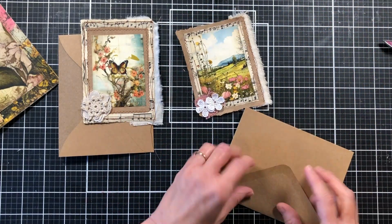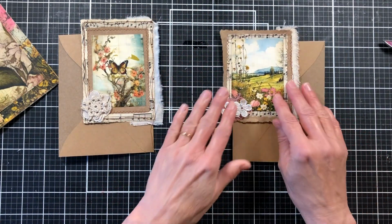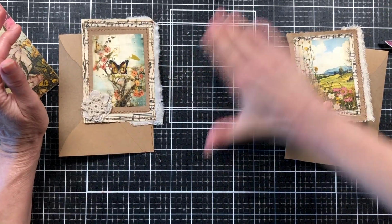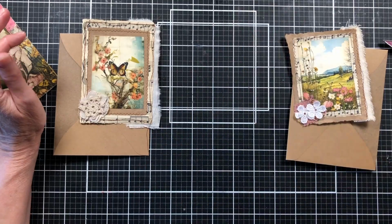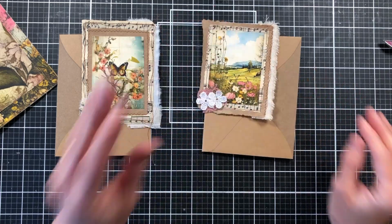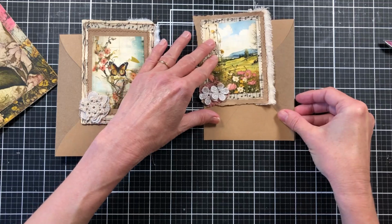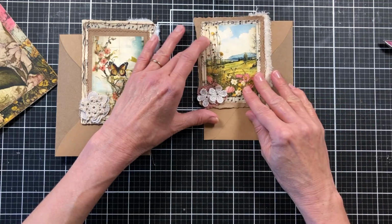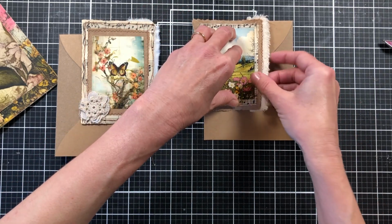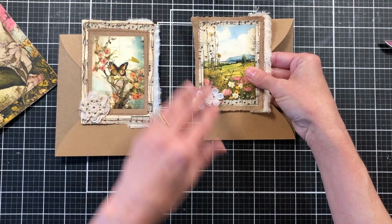Now for this one, I'm trying to decide, do I want to make it going the opposite direction? But what I got to thinking was, if I make it go the opposite direction, then when you go to tuck your thing into the envelope, that fabric is going to get in the way. So if I wanted to do the opposite direction, I should have put the fabric on the other side of the cluster. So I'm just measuring to see how it would look. But see, each time you slid it in there, you would just struggle with that fabric, I think. I don't know, but I think you would. So I'm thinking I'll just create it just like the other one.